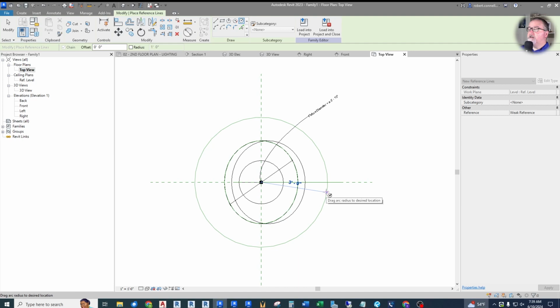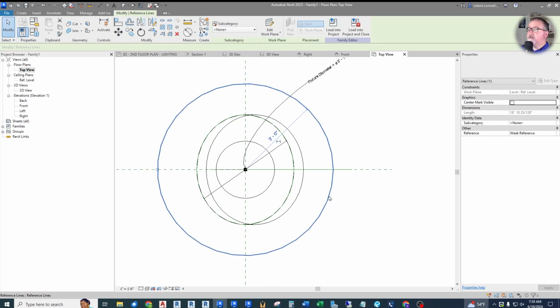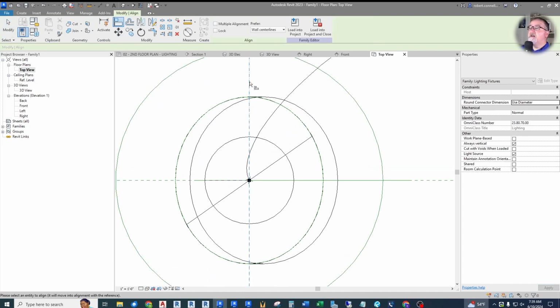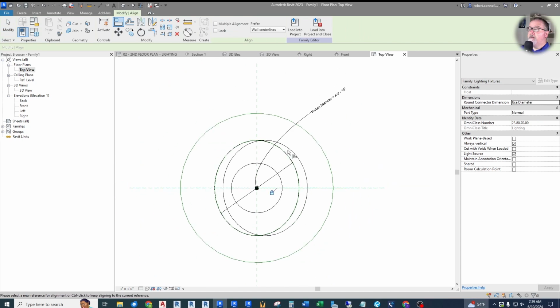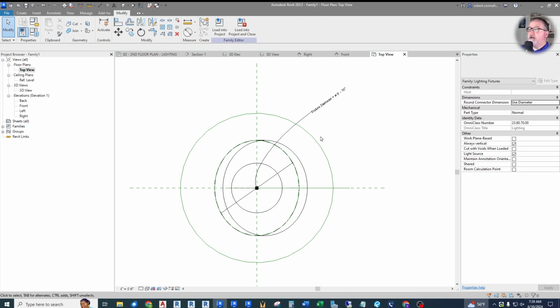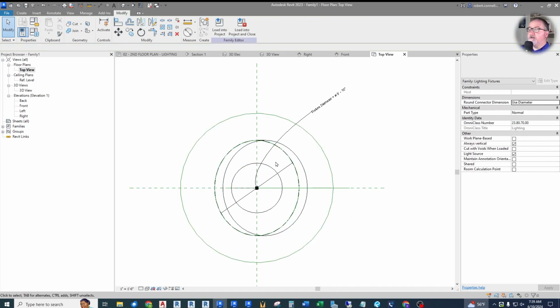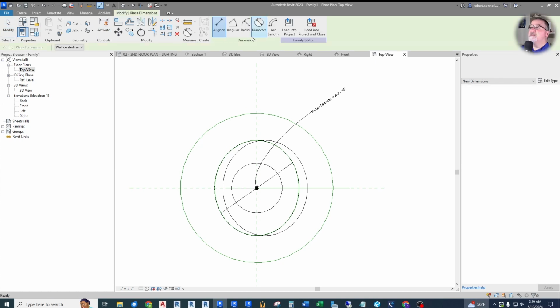Same as I did before, and I'll just make it size that I can see for now. I want to pin this or lock it, so let's get that center mark visible, and let's do our align to the vertical and align to the horizontal. Those are locked. You get the error if I move it, which is good. It's constrained. Now, I also want this to be the same diameter as my fixture. Now this gets confusing. We have a lot of circles going on in here, so we have to keep track of what we're dealing with. Let's go up to a diameter of that circle.